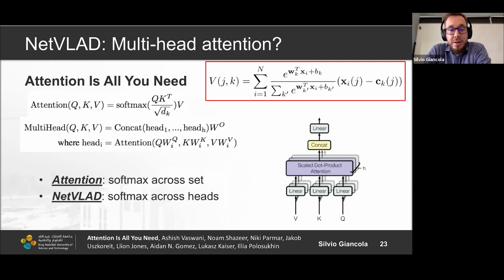for NetVLAD with transformers. So this is just a parenthesis I wanted to make here. If you are very familiar with transformers, and in particular multi-head attention, the multiple heads also use a softmax to some residual, but the softmax is not across the heads or those different clusters. You don't have a softmax for assignment for each single cluster, but you have that across the set. So it's quite interesting, and if you want to investigate that further, since transformers are quite hyped in the literature, there are some links between NetVLAD and transformers. So have a look at that if you want to.